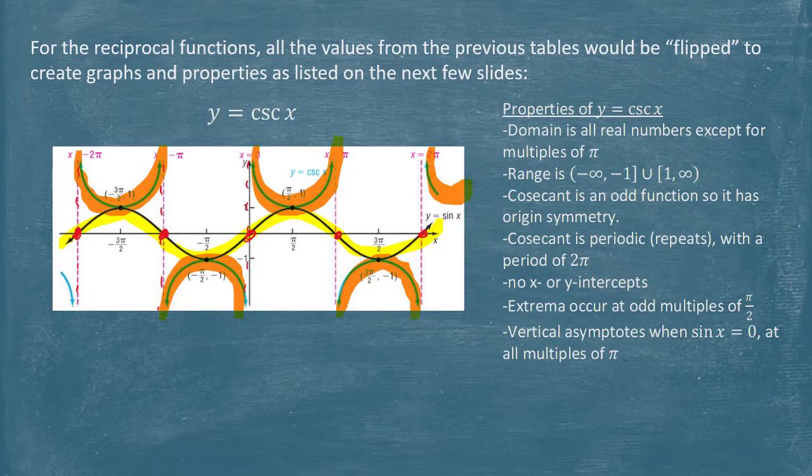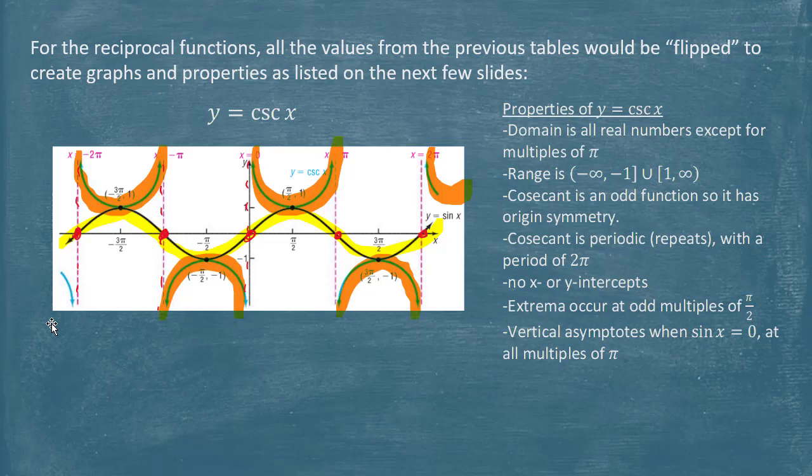So you can picture it. It's like the wave that we know sine or cosine would be. It's just kind of flipped inside out. So instead of it going towards each other and being connected, now it's actually disjointed or not connected and going away from each other. So not going towards the midline, but actually away from the midline.